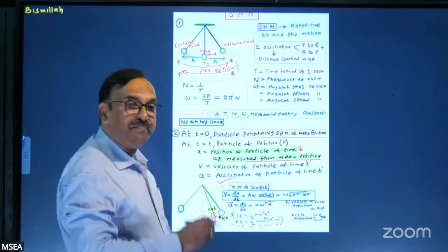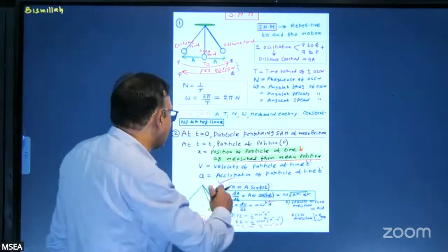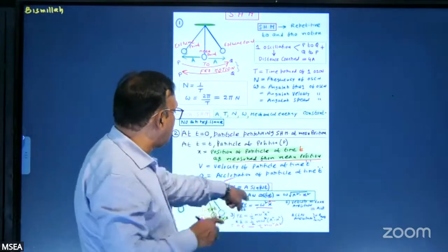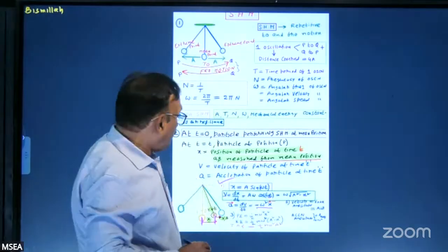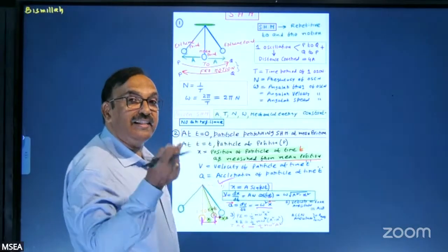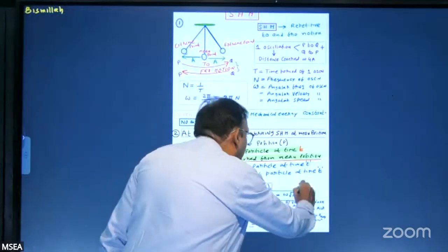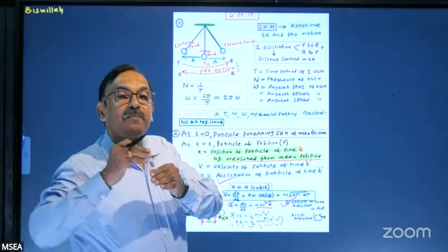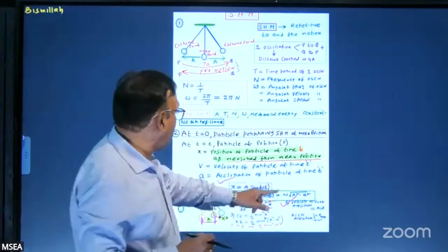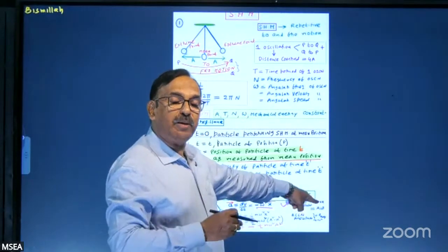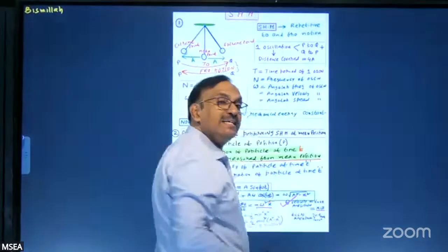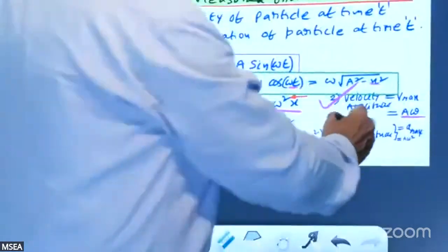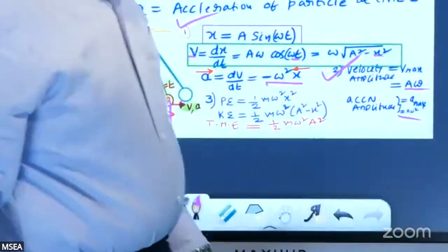What is the formula for acceleration? For any body performing SHM, acceleration is always given by minus omega square x. So the minus sign says that a and x will be acting in opposite directions. What do you mean by maximum velocity? The other name of maximum velocity is velocity amplitude. Instead of using a direct wording like maximum velocity, they can use a little technical wording like velocity amplitude. Velocity amplitude means the maximum velocity of a body performing SHM, that is given by a omega. Similarly, acceleration amplitude corresponds to maximum acceleration. That maximum acceleration is equal to a omega square.